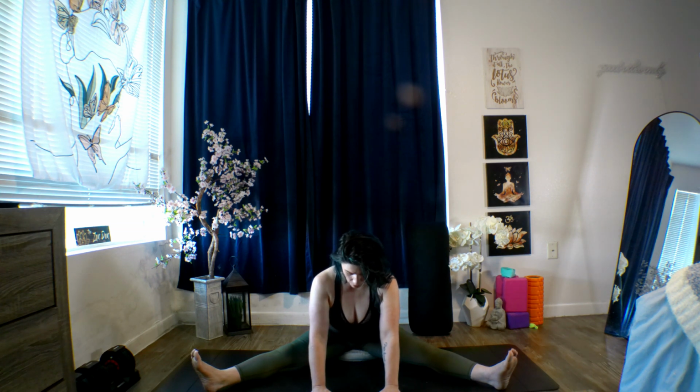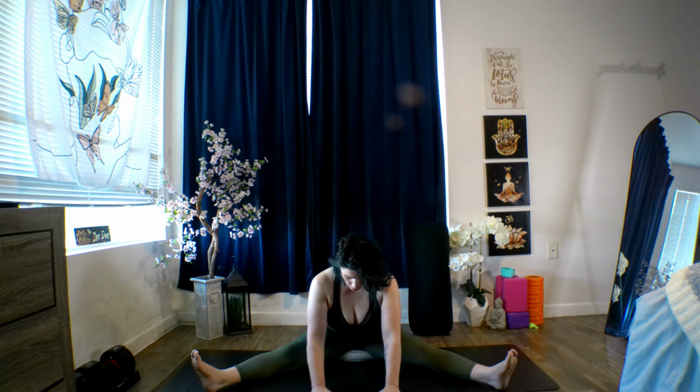Extend your legs out wide, and only as wide as is comfortable for you. It doesn't have to be a gymnast straddle here. Start sitting up tall and then take a breath in. On your exhale, slowly begin to walk your upper body forward to fold in.